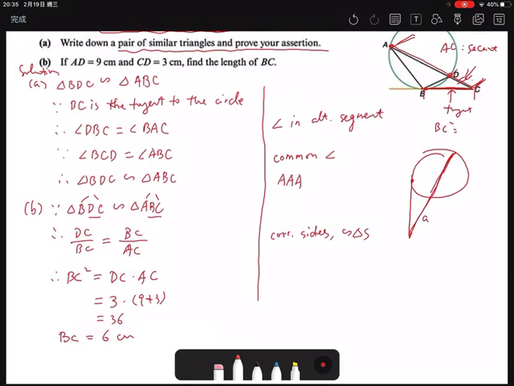Suppose this is A and this is B, the length here is B, and this is C. So you can get that C squared will be A times B. Okay, this is a theorem. So later we will explain this theorem to you also. So this is some new knowledge for you. All right, so now let's continue.